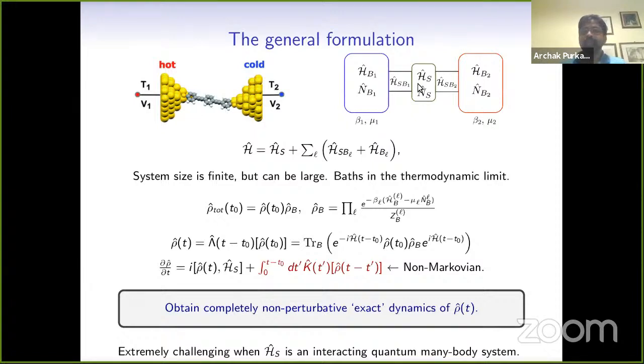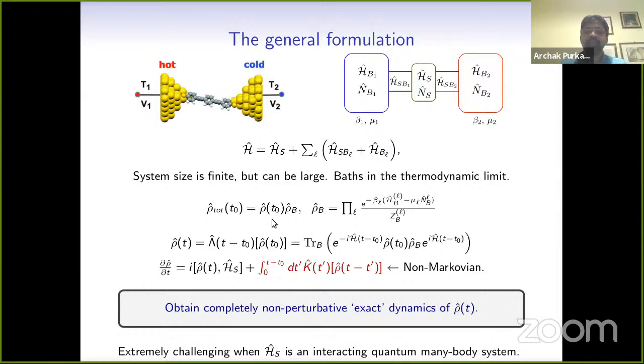Now, of course, the small system is not isolated from the big system, but we can assume that the full thing is isolated from the rest of the universe, right? So that's the full isolated system. So you have a full Hamiltonian like this. Now you have to encode in the temperatures and chemical potentials, like temperatures and voltage biases. So how to do that?